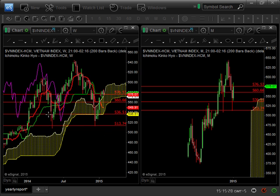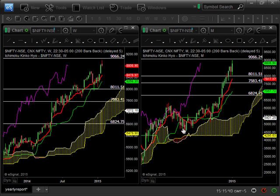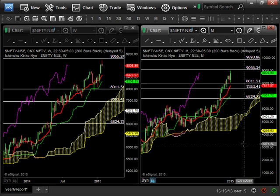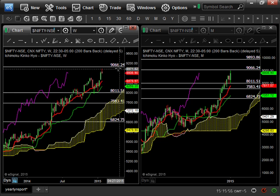Then we go to India. We'll go look at the Nifty market here. This is still bullish trending on both the weekly and the monthly time frame. Really didn't even engage in its pullback in January and February, which typically it does. Didn't even pull back at all, which is interesting to see. So this thing's very, very strong. It's got a high probability of getting a 966. And believe it or not, this thing's trying to get to 10,000 by the end of the year. So it'd be interesting to see if it does, but it does have a high probability of getting to that level by the end of the year.